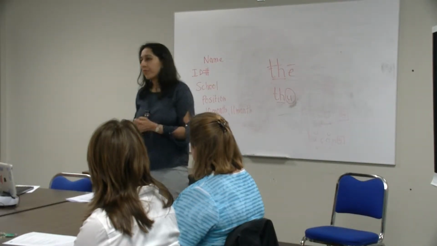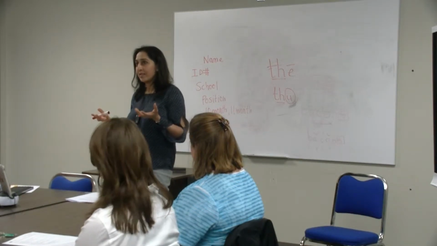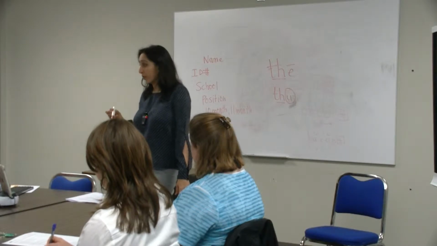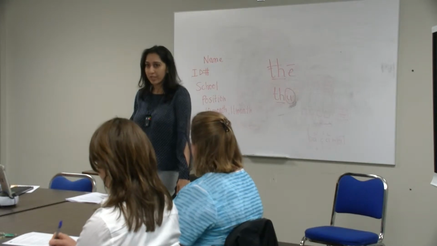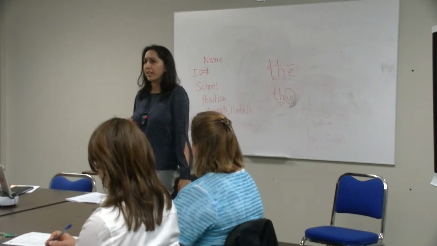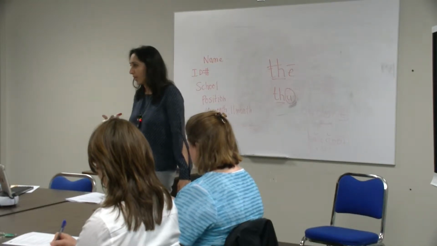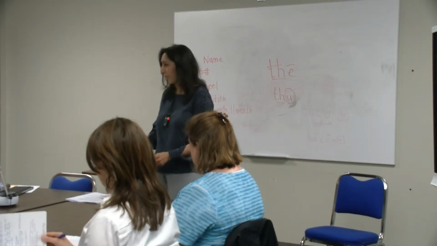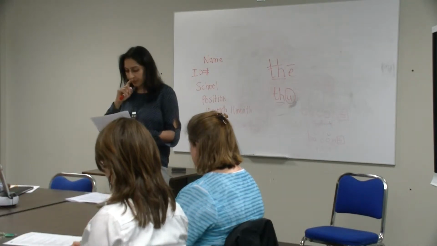Now, 15% of words in the English language are sight words, but they comprise the words that we use frequently, and therefore they have to be given a lot of importance, because children come across these words regularly, especially in the text they read. It's the everyday common English language that we use. So we have to be careful. And these words we memorize as a whole, and we need to recognize them instantly by sight.